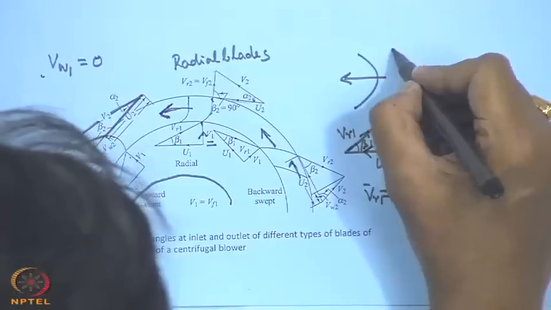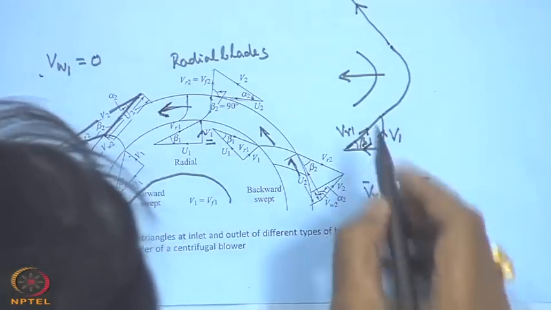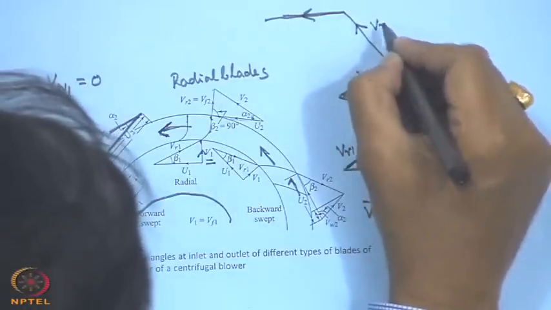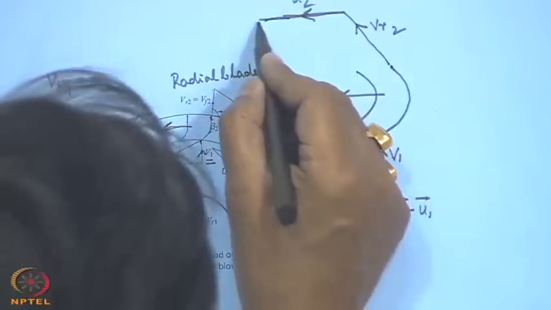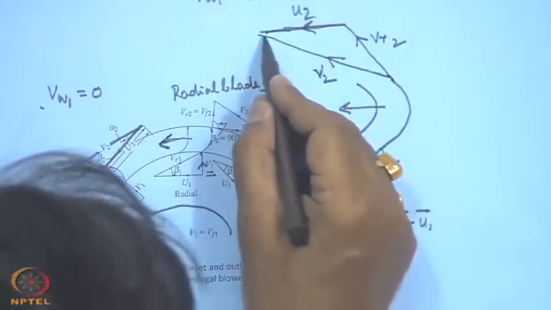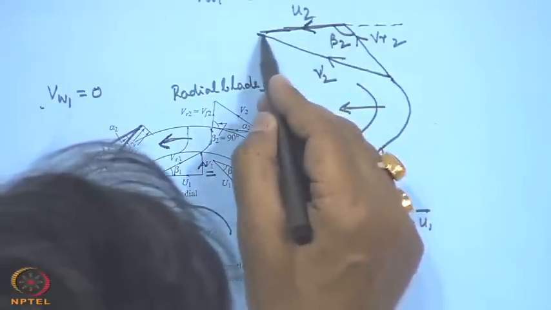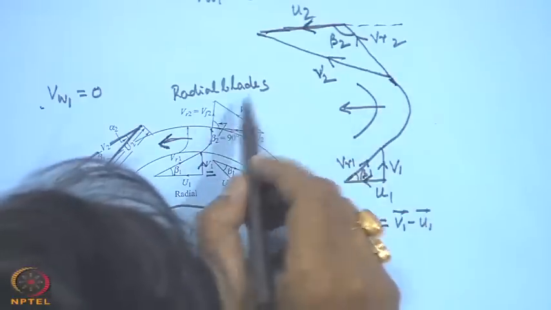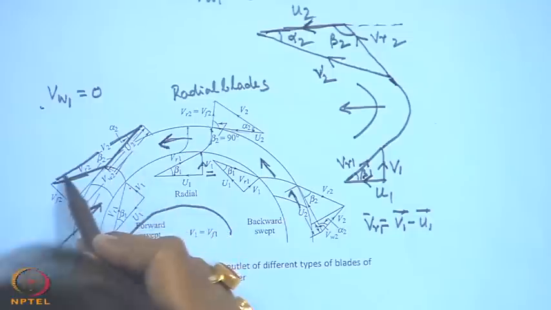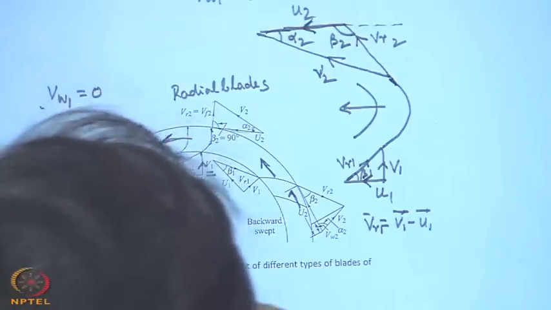Now at the outlet, this will be the relative velocity direction, and the diagram will look like this. From VR2, this will be U2, which will be higher than U1, and this will be V2. This is the simple diagram because the velocity is in this direction, so it has to be like that. This is defined as beta 2, that means in the positive sense U2 is in this direction, with this obtuse angle beta 2 with the tangent, and this angle is alpha 2. This is the velocity triangle shown here. I think this diagram is very difficult to see, not properly legible.